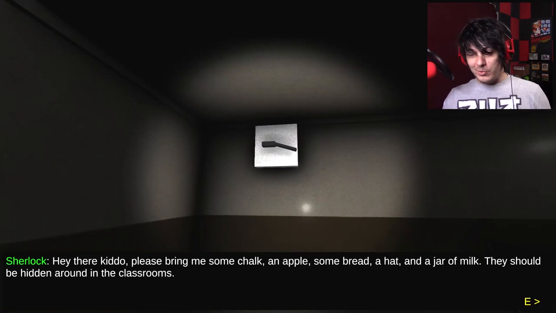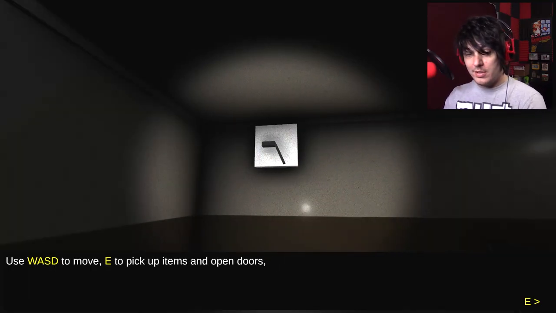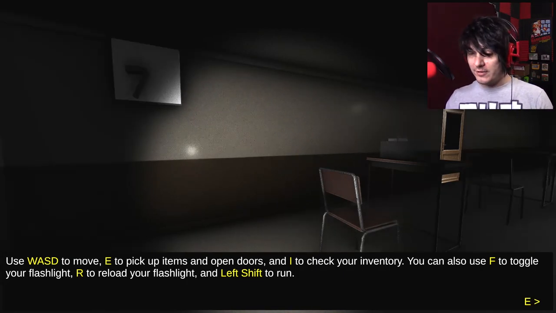Hey there, kiddo. Please bring me some chalk, an apple, some bread, a hat, and a jar of milk. They should be hidden around in the classrooms. Use the keys to move, I to check your inventory, and also F to toggle your flashlight. R to reload your flashlight.